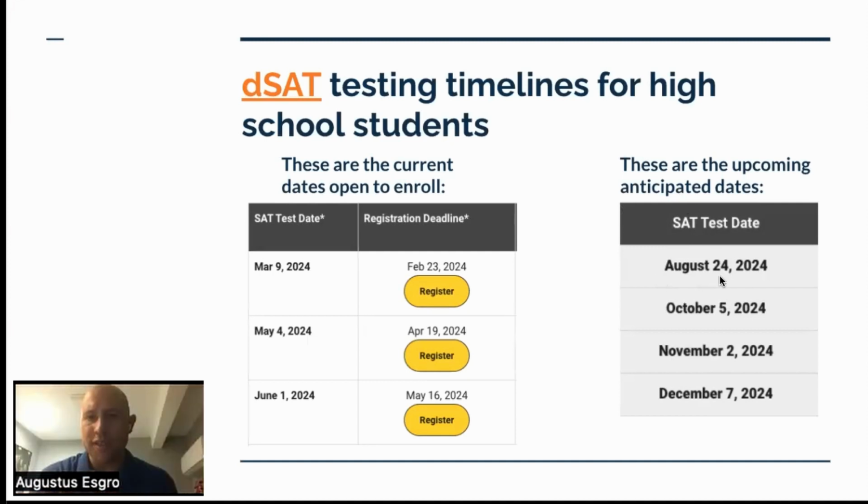Mike, if I could just jump in to say, one of the biggest pushes that we've seen with applications at Molloy specifically over the last few years is students applying in that early action phase by November 1st. So if you're interested in applying in that early action phase, especially if you're thinking about schools in the South, like Mike mentioned, the University of Tennessee, South Carolina, Clemson, University of North Carolina, Chapel Hill, students are probably nodding their heads.